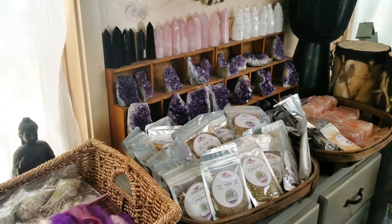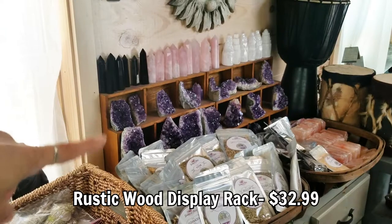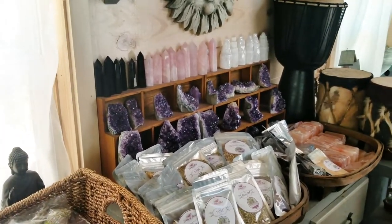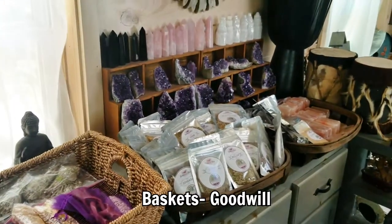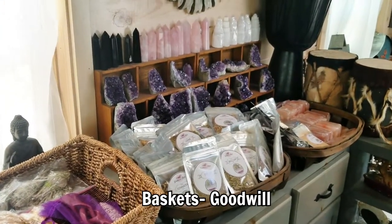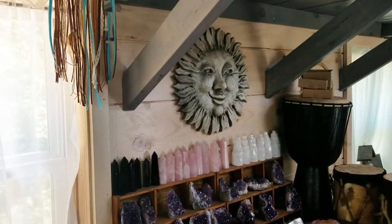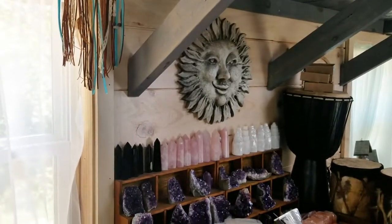On the other side there are two more of these, so that holds the purpose of a tower holding all of my products and material. More baskets — I always love baskets because they can hold lots of stuff, probably got those at Goodwill as well. And then that sun I got from my mom growing up — it's the only sun I kept out of my celestial stuff.